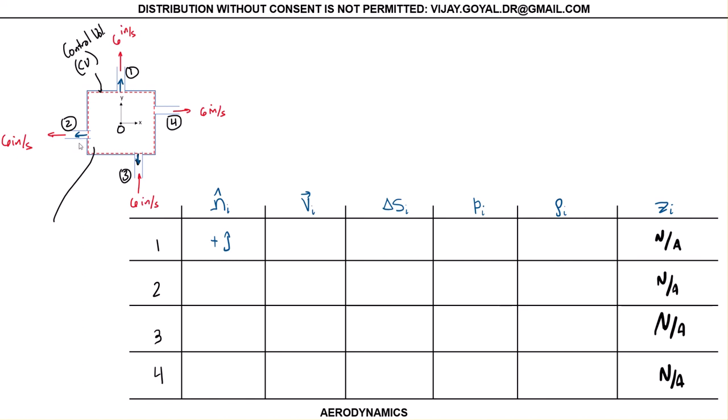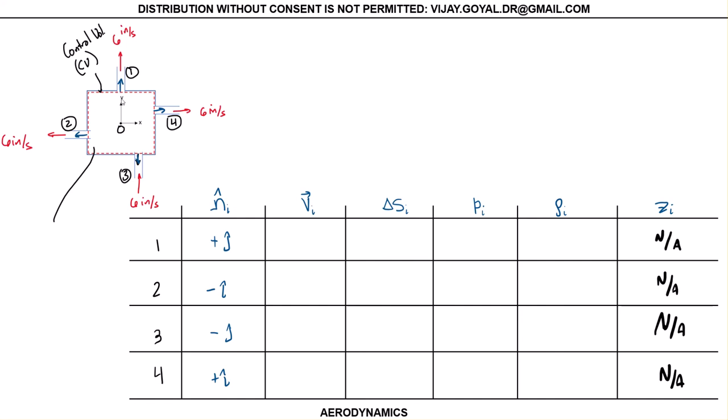This section right here is outside the contour volume. Just remember, it has nothing to do with this value, nothing. It has everything to do with the X. That's what you compare it against. So this will be in the opposite direction, that will be minus i. And this one, again, the contour volume goes downwards, but this goes up, so this is minus j. And the last one goes in this direction, and that would be plus i, because it goes in the same direction.